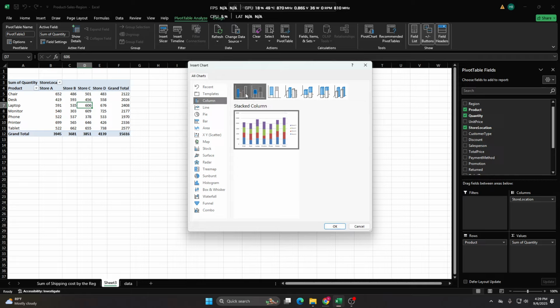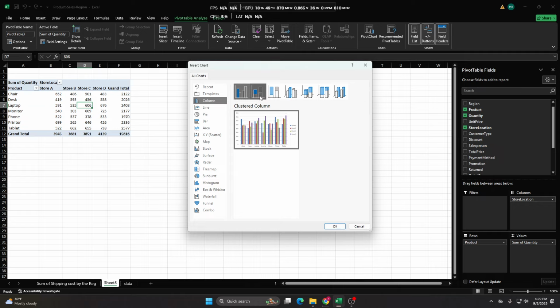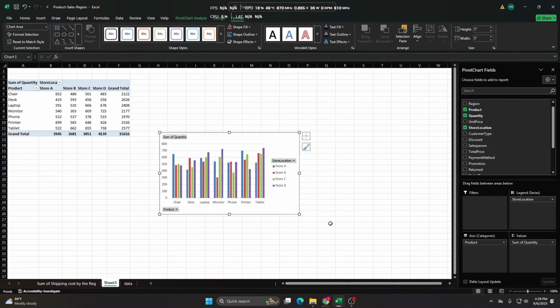This kind of chart, this kind of, this kind of, this. Okay, this is a clustered column chart, this is a stack, okay, and 100% stack. I'm gonna choose this one, yeah.